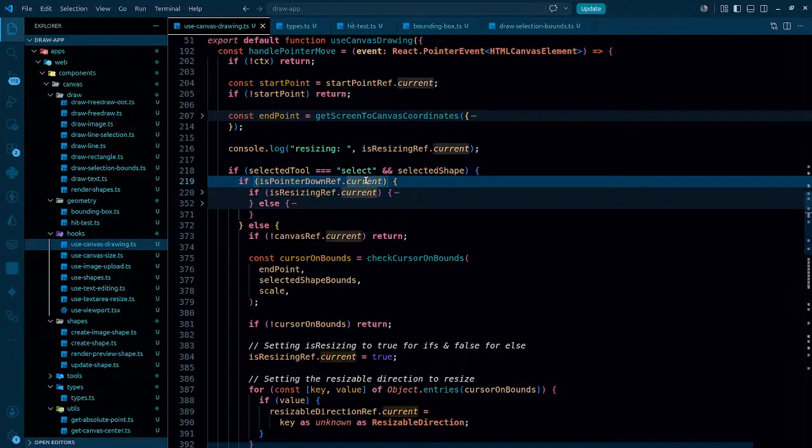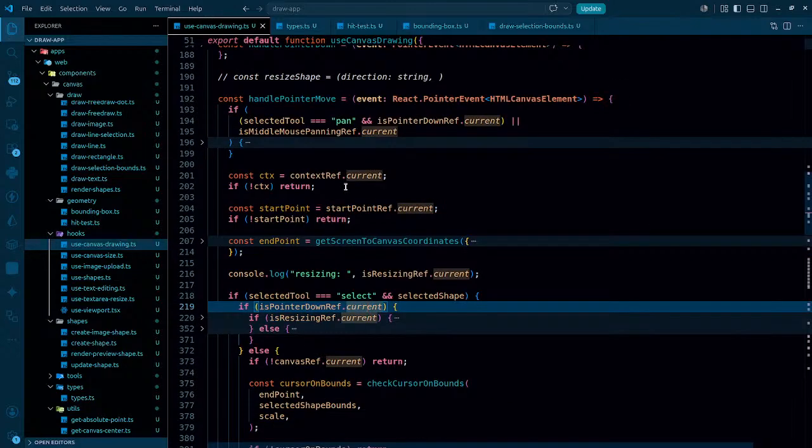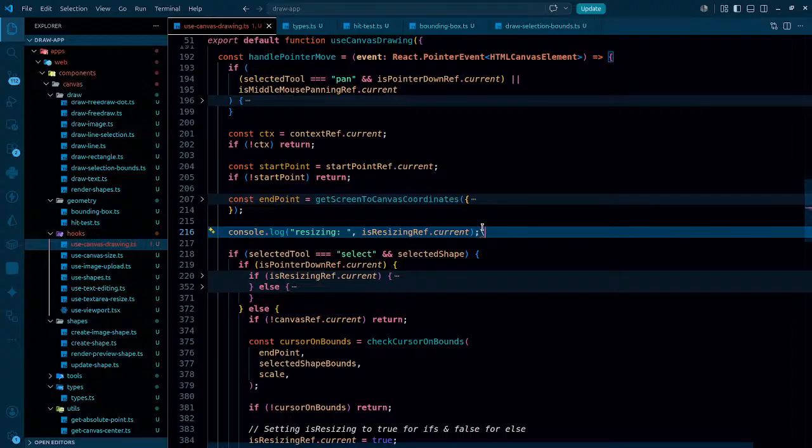Pointer dot down dot current ref. So the pointer down dot current, aren't we changing the value of this?